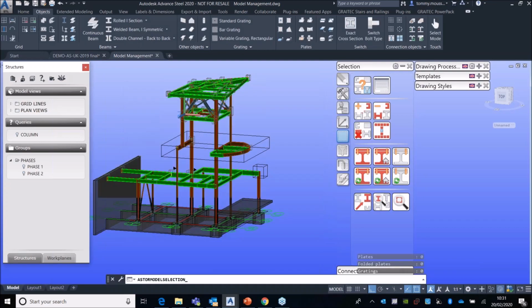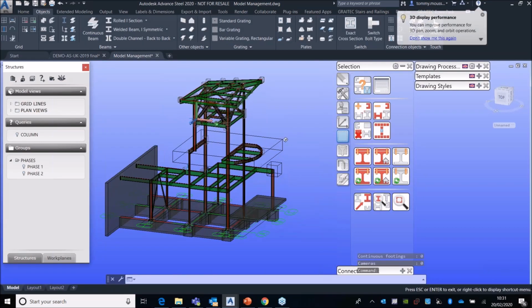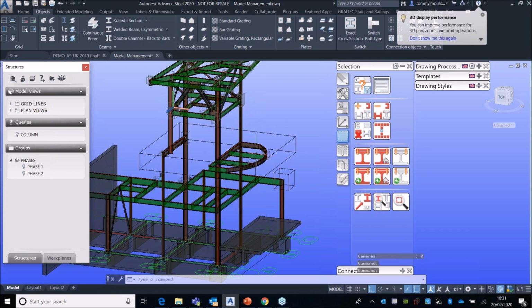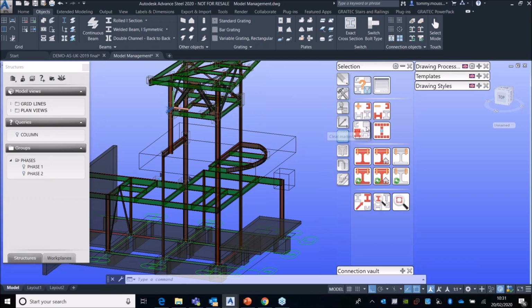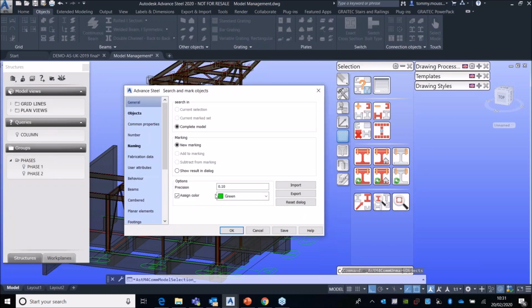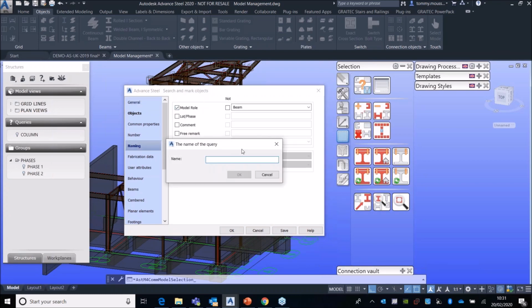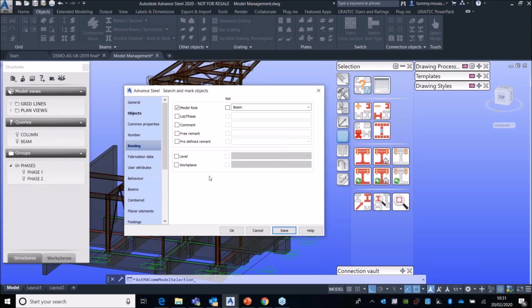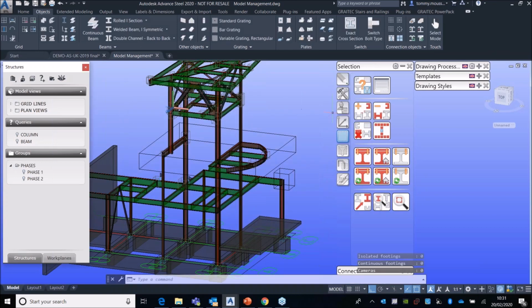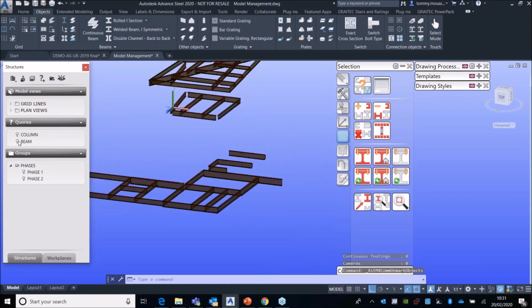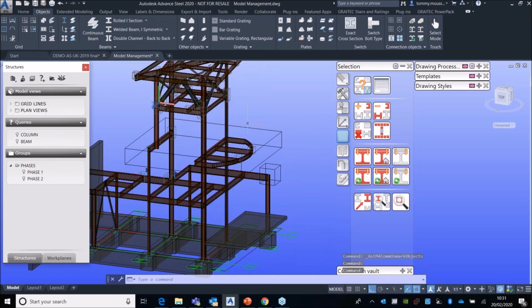Now, once again, we're going to click OK to make sure the filter is working correctly. Now we'll see some linear items are not highlighting. Okay, so this is an indication that there's items that maybe forgot to set to the correct model role. So I'm going to leave that alone for now. I'm going to clear the marking, and I'm still going to create this filter for the beams. I'm going to type in beams or just beam. Say OK. We're going to see it highlight again. You can clear the marking. Of course, we can turn on and off the beams.